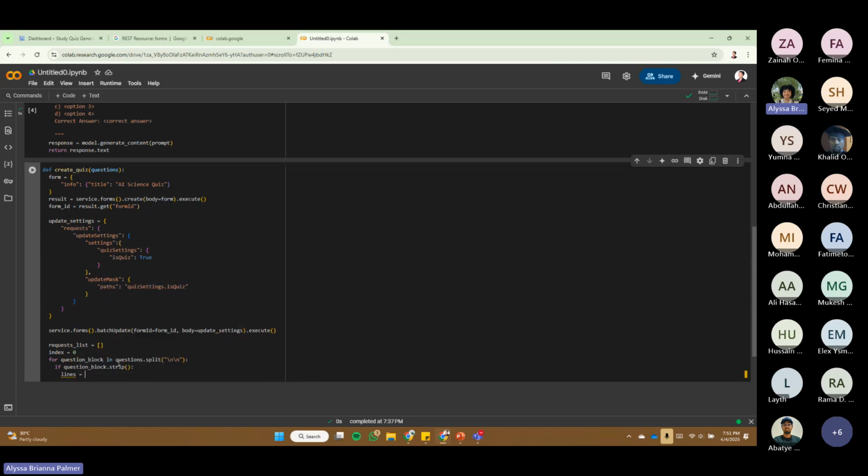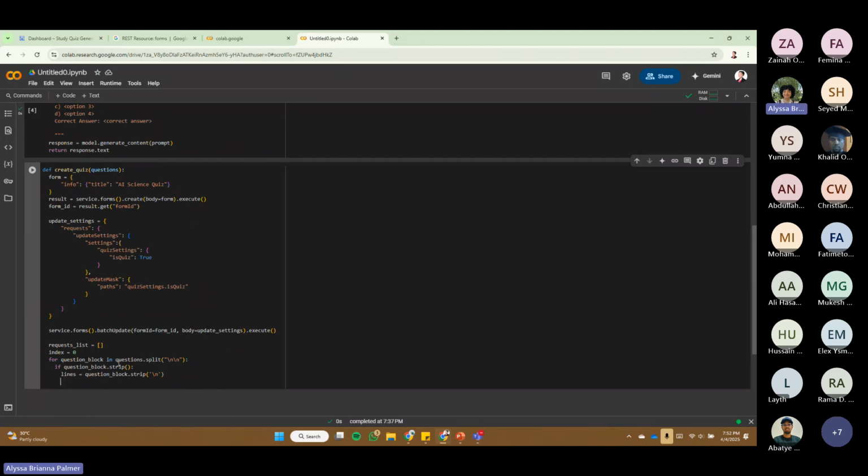So lines is equal to question block dot strip, and now we're going to use a single \n since these lines are only on the next line. There's not space in between them. So this will get each of the lines. I'll show you guys more of this later once we do the questions generation part actually.